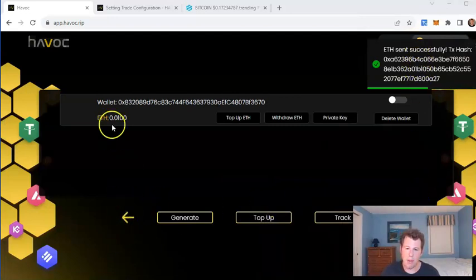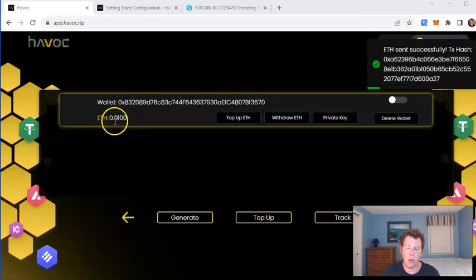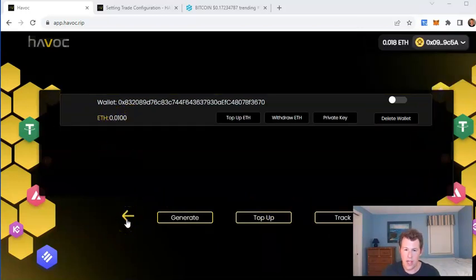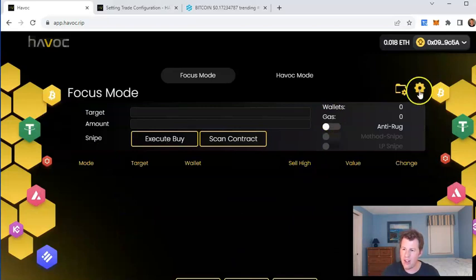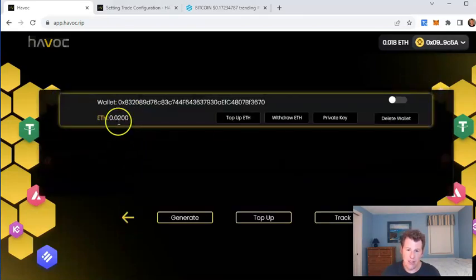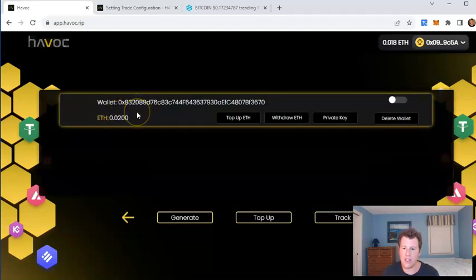Okay, so it should pop up, and it hasn't popped up yet because remember we had 0.01 ETH beforehand. So in a few seconds it should pop up. So let's go back here. We just got the confirmation bell right there. Let's go back here. Let's see. There we go, 0.02. So the new 0.01 ETH plus the old 0.01 ETH. So now we have definitely enough gas fees to cover it.